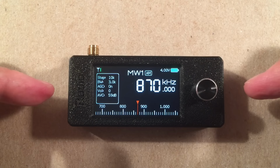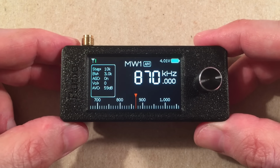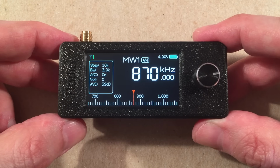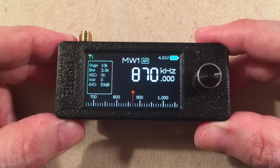The big one is this thing needs firmware out of the box. So if you're buying the version 1.0 and it doesn't say firmware upgraded on it, I think there's new ones that say firmware upgraded 1.1 or something like that. And I think that one is good. I haven't tried that one, but just letting you know, they've updated it.